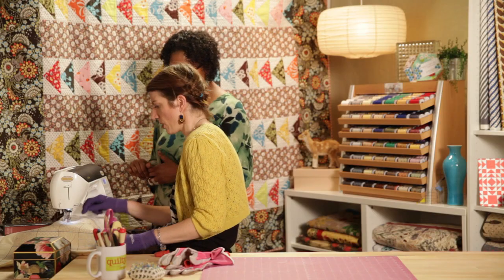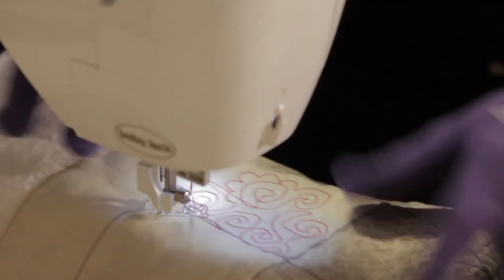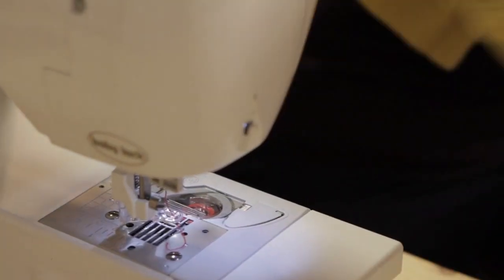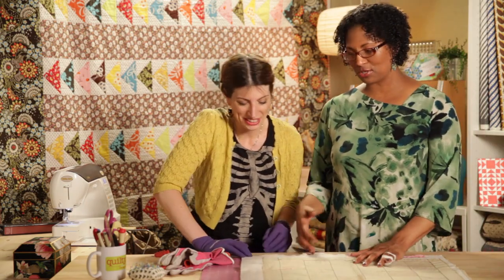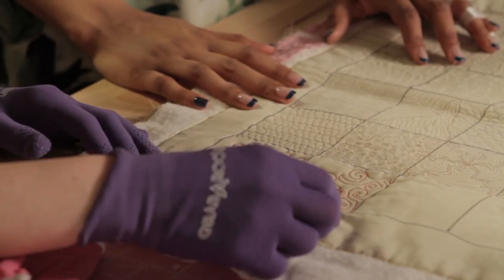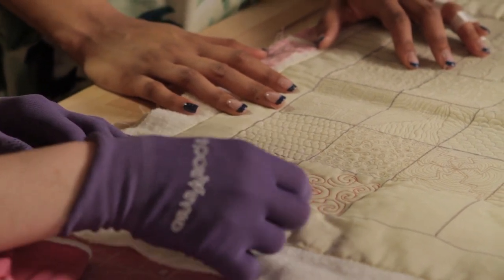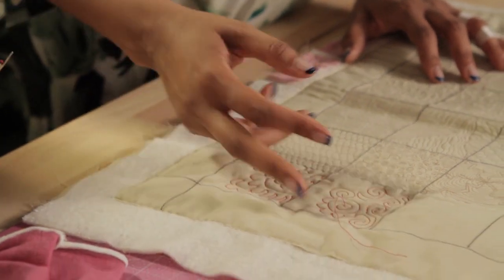Okay, I did some spirals, yay, and then I did a little doohickey there. I'm going to take it out, and we're going to bring it into the sweet spot here and show it. It's a little bit like, hey, I'm 6 years old. You were quilting for like 30 seconds. It's true. And so you do have to warm up. It does take a couple of minutes to warm back up into free motion quilting. I have really found that to be true, and it's not an excuse. It is true. And so how about this long doohickey that we have here? What do you do with that one?